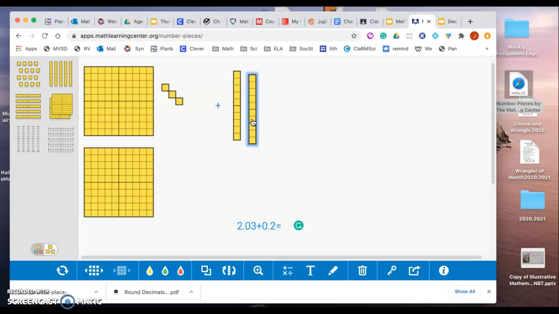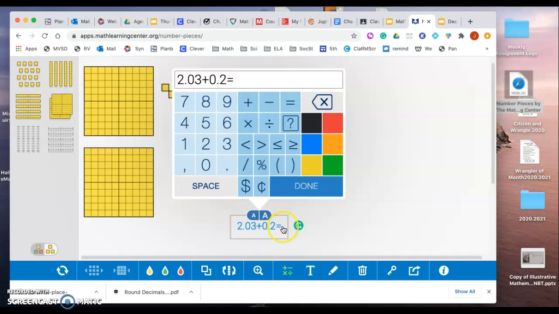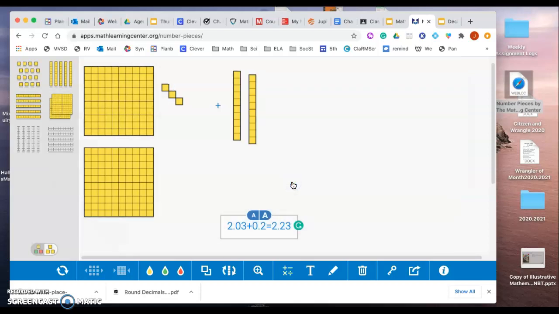So to add, I'm just going to count. So I have one whole, two wholes. This is the next biggest one, right? These are smaller, so I have to go in size from biggest to least. So I have two, and then I have two of these and three. So I have two, and three. So when I click in here, I'm going to add, I have two wholes and 2/10 and 3/100. So my answer would be 2 23/100 for my final answer.